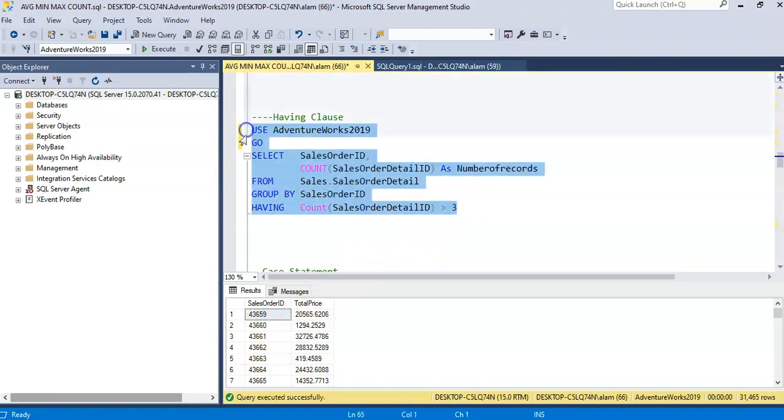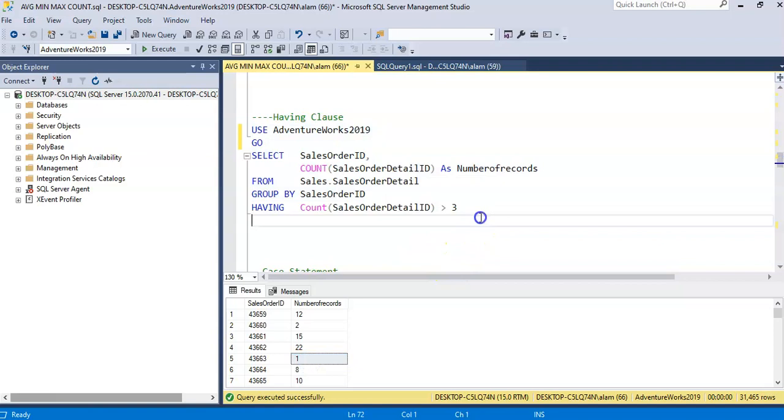If I run this part, see how many records are coming, 31,000. Lots of records have a count of 2 or 1, so I want to eliminate those using the HAVING clause.